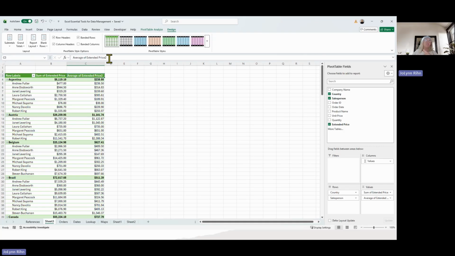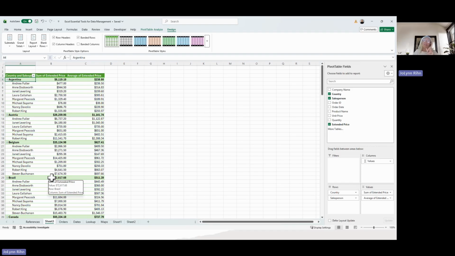Now, by the way, it has a 2 at the end. I'm going to get rid of that 2 because I can name these whatever I want. If I want to go to A3 and I want to have it say country, oops, sorry, there goes my hand trying to type again, country and salesperson. I can do that just like that. Okay, so just so you could see, a pivot table goes way beyond what we've talked about in previous classes.